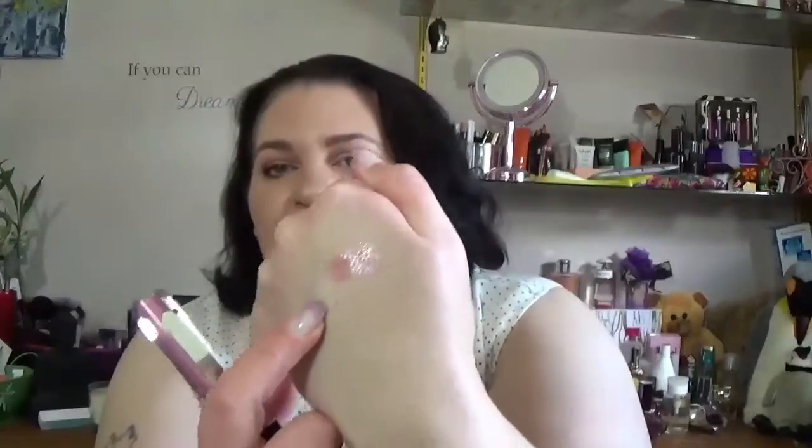or goopy. It does smell like candy floss, maybe. That's what it is. No, it is fairy. I just can't tell if it's glass or gloss or floss. But it's just a nice pink sheer color. I've actually been wearing it over a lipstick or just over a lip liner, and it's not going to be a last because it's a gloss. It's not meant to last, but it does provide just a nice amount of shine to your lips.